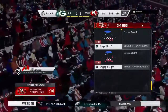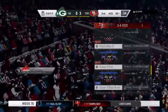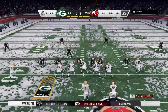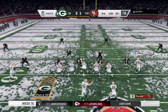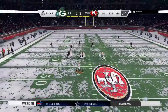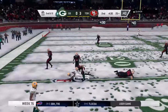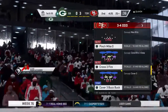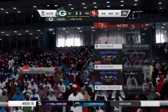You mentioned very early on the need to establish a running game for this young QB. They really haven't been able to do that, though, in the first half. So that means what in halftime? Adjustments time, right? Figure out what they are. Figure out the things that they really want to accomplish and who to run behind. Which are your better blockers? Find those guys and get in that direction. He goes full extension, and he's got it. And this will move the chains again as the tackle's going to be made at the 49ers' 25-yard line.